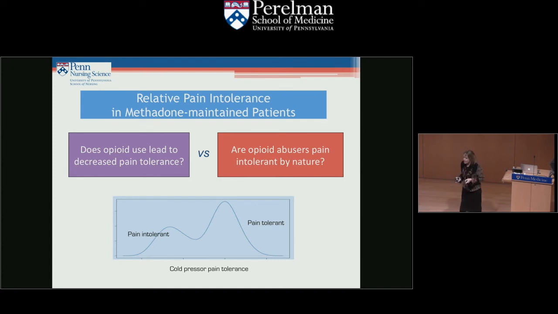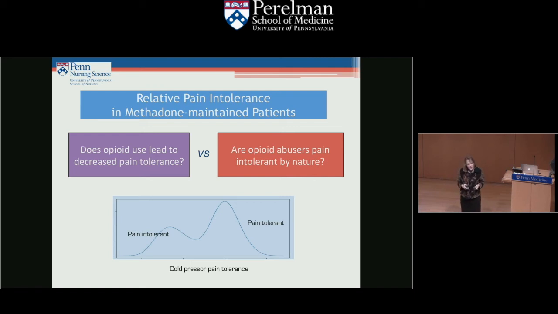But I want to take a step back, because we've kind of assumed that this hyperalgesia we're seeing is opioid-induced hyperalgesia, when actually we know there are clear differences between all of us in this room with respect to how well we do on the cold pressor test. It's basically a bimodal distribution when you look at a normative population: about 1/3 of people are pain intolerant on a cold pressor. So 1/3 of us in the room wouldn't be able to keep our hand in the water for longer than a minute. We'd be pulling it out, whereas the other 2/3 of people can keep their hand in the water up to 5 minutes, up until the end of the test. So there's clearly a bimodal distribution in how people tolerate the cold pressor test.